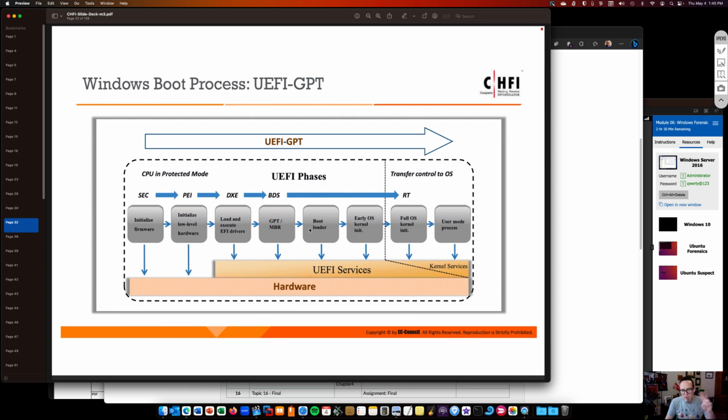And then it uses 2 phases here. We have what's called phase 1, where we load basically an init version of a kernel. It's a small version of Windows that loads Windows, and it transfers over to the actual full kernel of Windows. And so it loads that up, and then it goes into user mode. And that's where, of course, we have your desktop and all services are running.